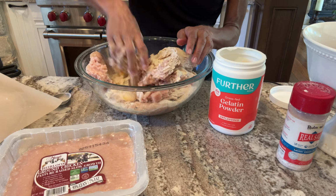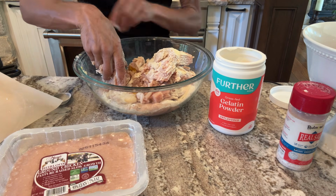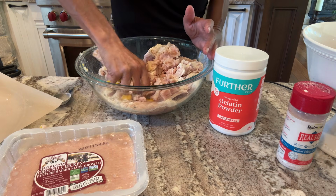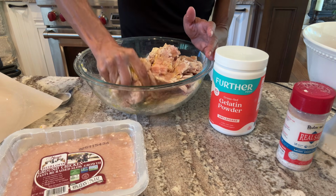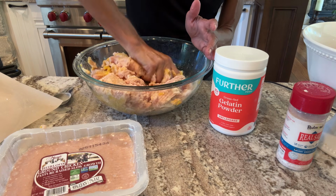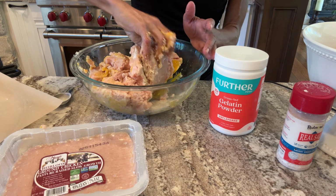Now I'm just going to start by mixing this up. I should probably put the cover on that. I didn't use this hand yet. There you go. And again, it is easier if it's not frozen. But this is going to be the base of your pizza.